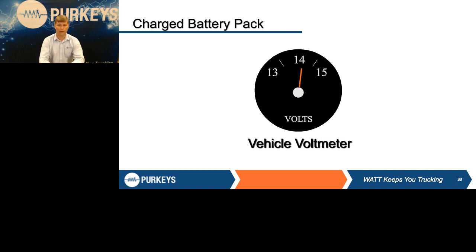Flip side of that is you can have a voltmeter that looks good. For example, you've got a 135 amp alternator we're talking about. If it had one defective diode, what is that 135 amp alternator now? It's only a 90 amp alternator. You lost a third of the performance of that alternator. As long as you don't have very much load on, what's the voltage going to be? It's going to look good. Everybody's going to think everything's great.